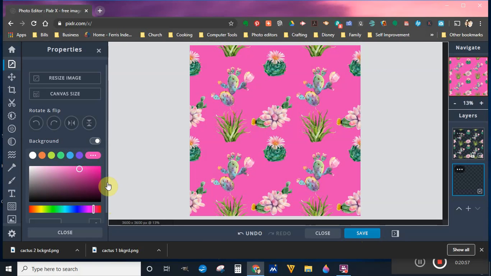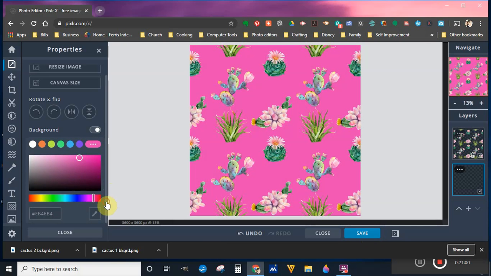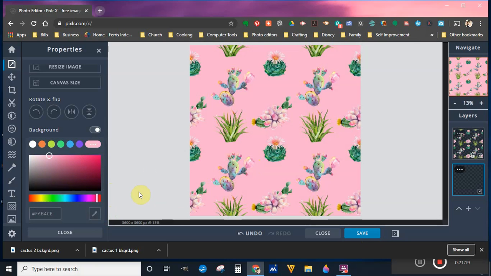If I wanted to match one of those colors within one of the images that I have in there, I drop down here and I click this little image right there. I forgot what those are called. Let's say I wanted a nice soft pink that matches the pink in here. And there you go. That's a nice soft pastel pink. I love that color. I click save. Every time I change the color, you want to click save, because if you don't save it, then you'll lose that color.